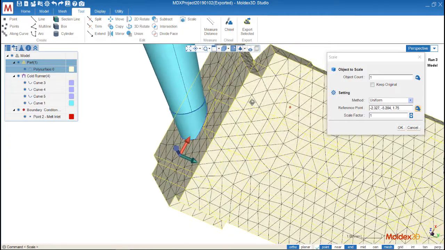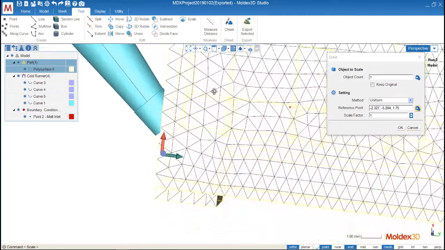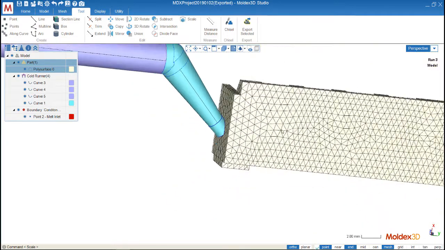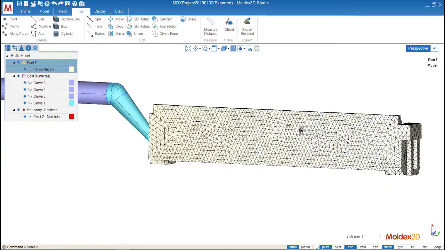Yeah, you can see the local coordinate starts to expand from this origin, and the scale factor is 1.0145, which means it's 1.45% of compensation.